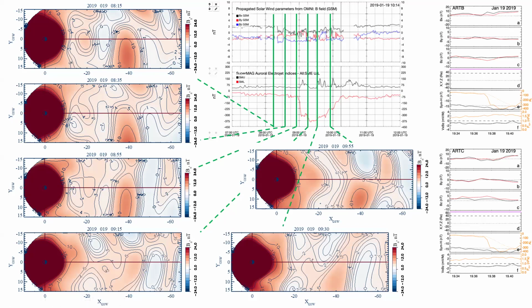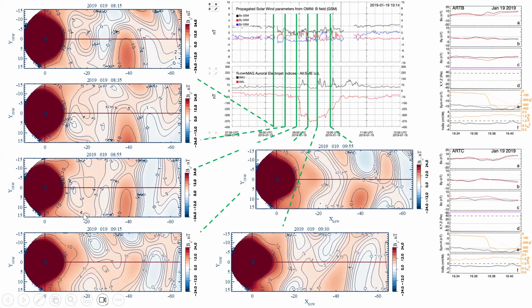Now, BZ humps should be unstable kinetically to the ion tearing instability, and they should be unstable in MHD to ballooning interchange. So it's a little strange why it's there for 40 minutes. But after onset, the BZ hump is drastically reduced, and you get this dipolarization in the inner magnetosphere with an X line in its wake.